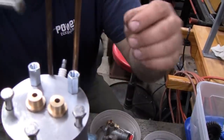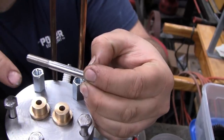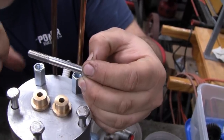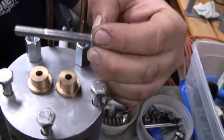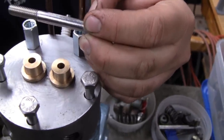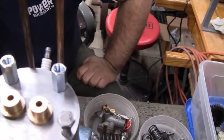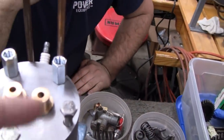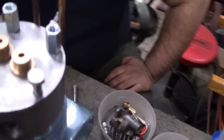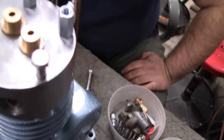So there's going to be a pivot point somewhere in this vicinity, halfway between the push rods and the valve stems. So we have a 1-to-1 valve travel ratio there. So it'll have the original valve travel as it did when it was from the factory. So we're going to maintain that. And then we've got to fabricate some rocker arms. There's going to be a slight bend to the rocker arms. I mean, it's not just going to be a regular rocker arm, but it shouldn't be too much. Yeah, it'll be very slight. And even those standoffs Mike is using there, that's only for mock-up. We're probably going to use this 5/16 hex. That's where we're at.